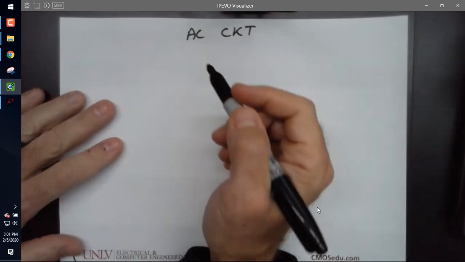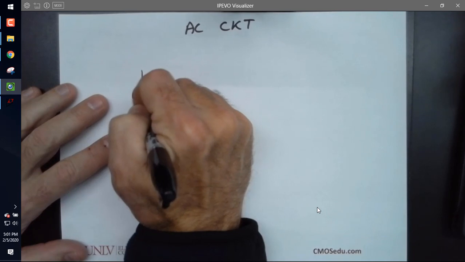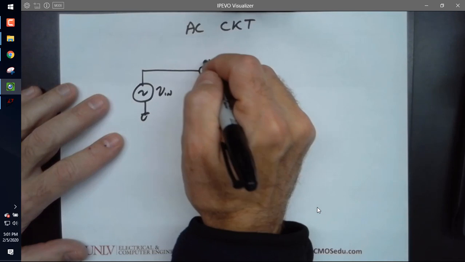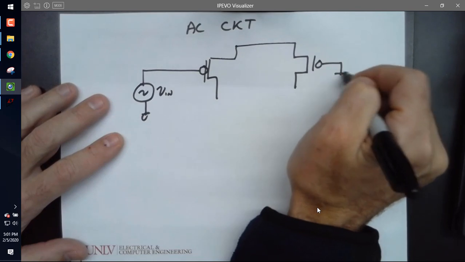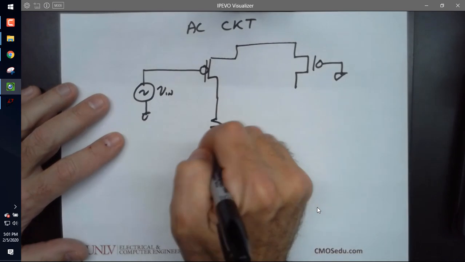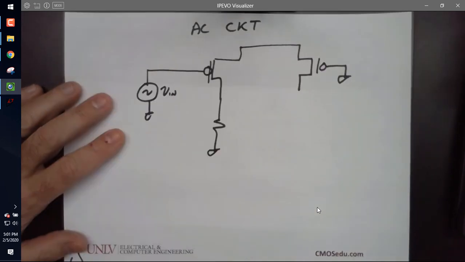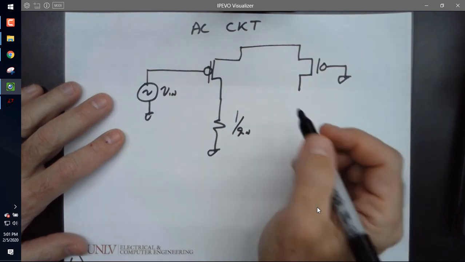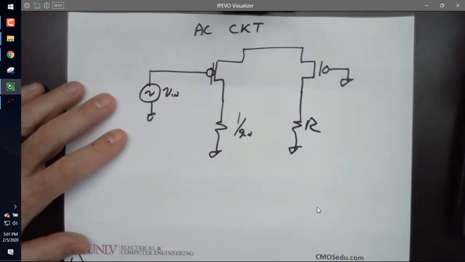All right, AC circuit. So here I'm going to write V in, because we'll get ahead of next quiz. Do I need to write the current source? No. Do I need to write the DC sources? No. Would it be okay if I wrote this gate drain connected device here as a resistor? And what is it? 1 over GMN, right? And then here, is it okay if I write it a resistor? Yeah, because it is a resistor. Boom.